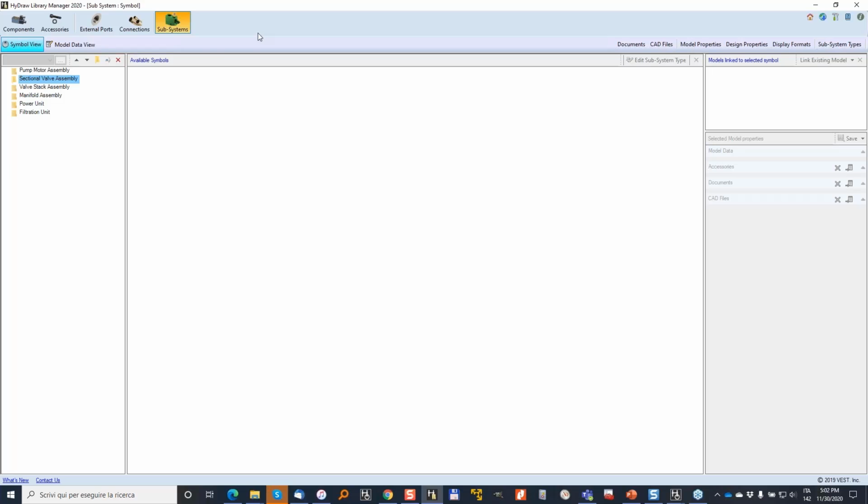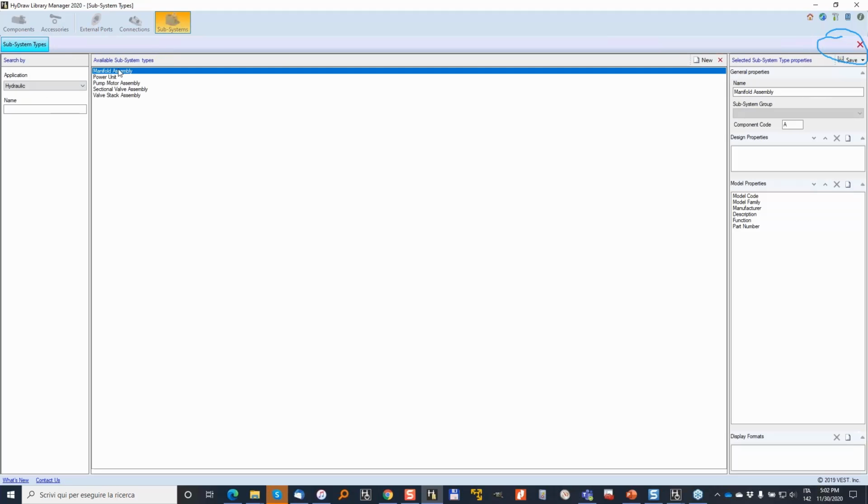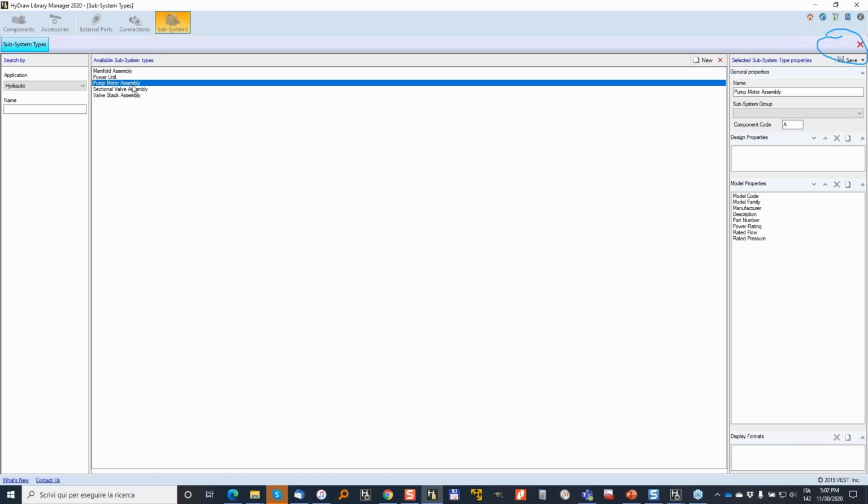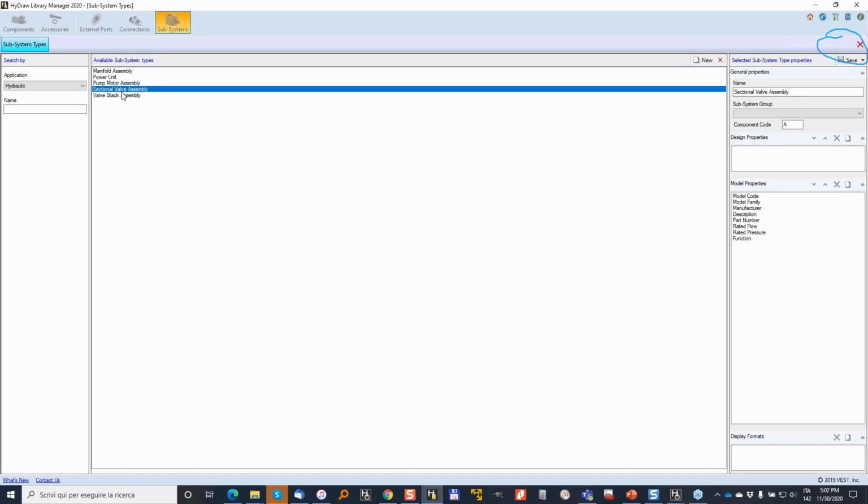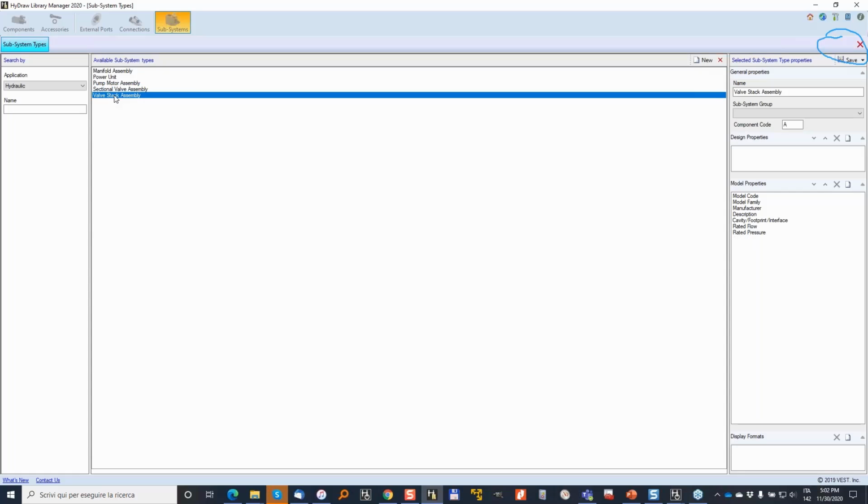But first, let us understand a bit what subsystems are in terms of data structure. On the right, let me take a pen. We have subsystem types, and by default you will find a set of subsystem types in the standard setup: manifold assembly, power unit, pump motor assembly, sectional valve assembly, or valve stack assembly.